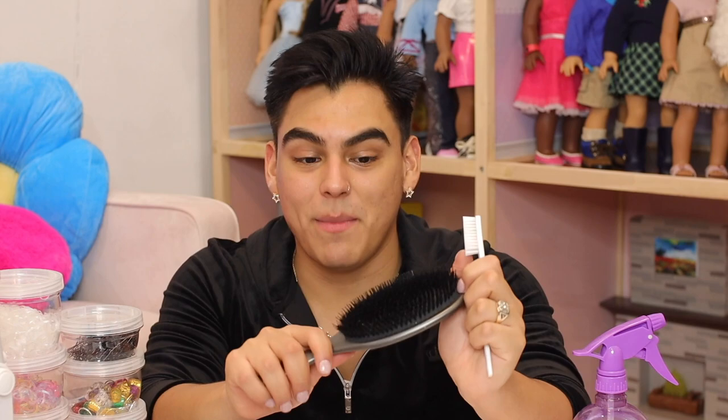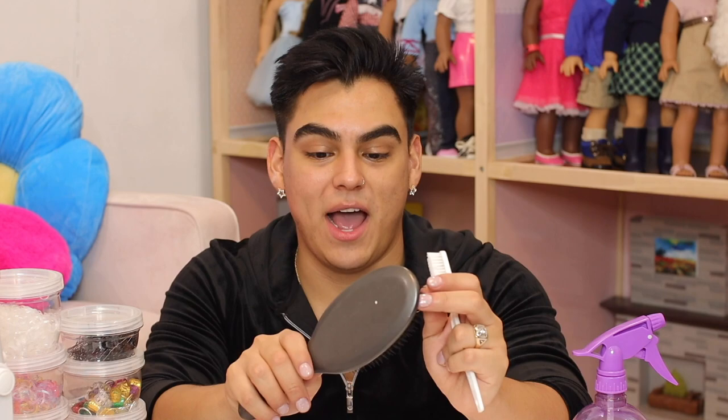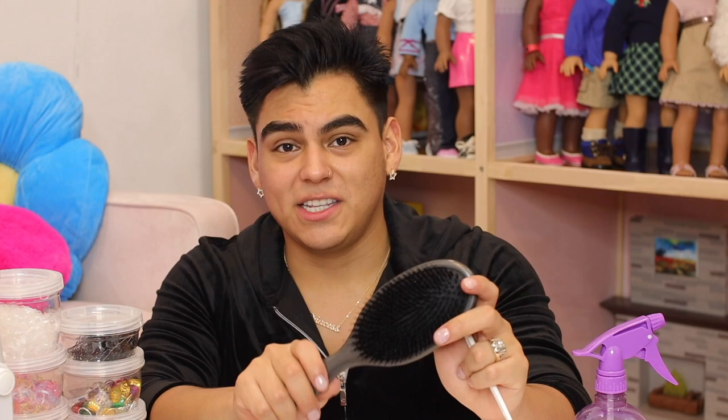This is designated specifically for my American Girl Doll's hair, so I only use this on their hair. It works wonders for me, and it keeps their hair beautiful, shiny, pretty, and just like they came out of the box when I first get them. So it's pricey, but I use it religiously. If I do not have this handy, I use this, and it works beautifully, especially for dolls with straight hair. I love this. The next thing you're gonna need for sure is a spray bottle.